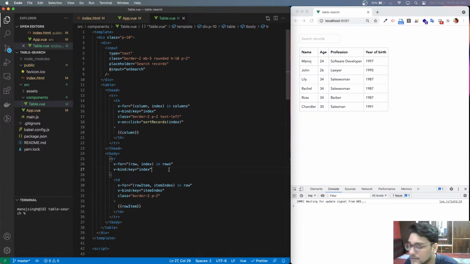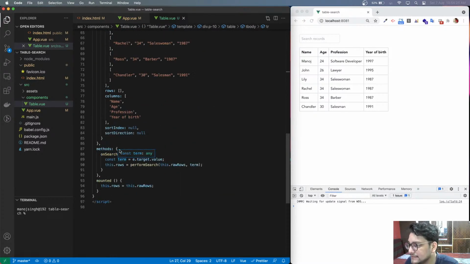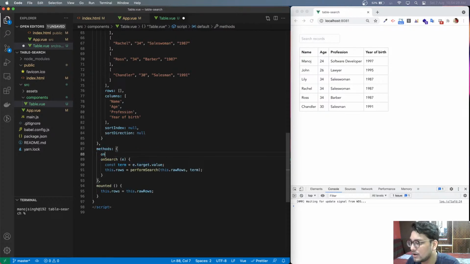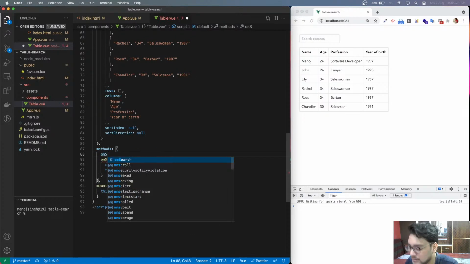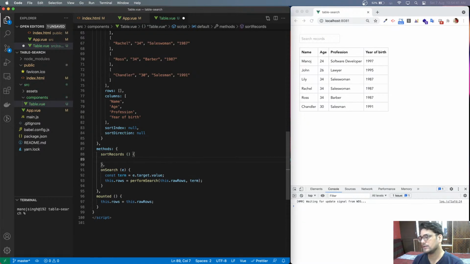So great, sort records. Now let's define our method here. On sort records, and go here, put a comma. Great, so we receive the index here. And I'm just going to say this.sortIndex is equal to that index.